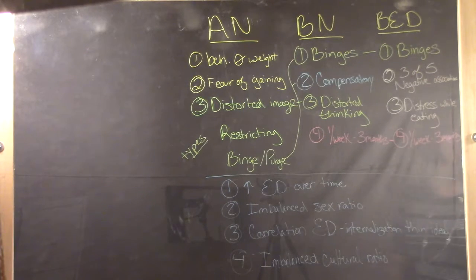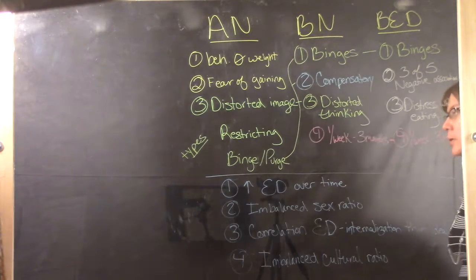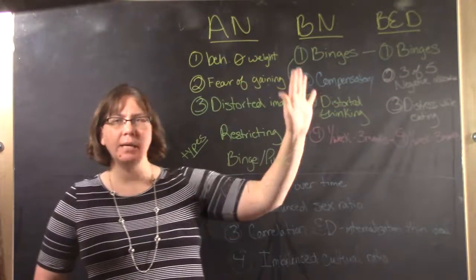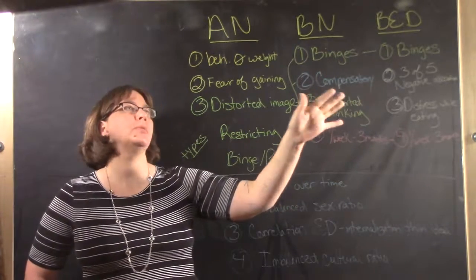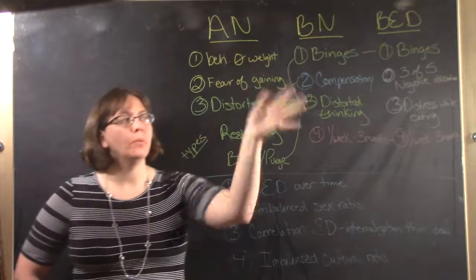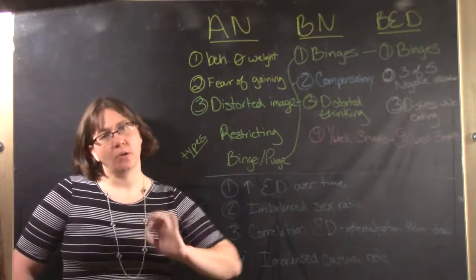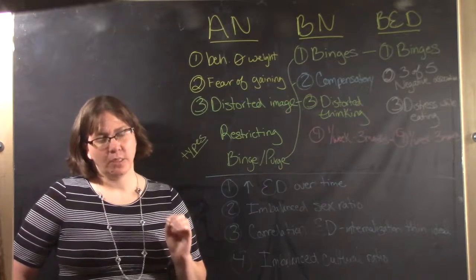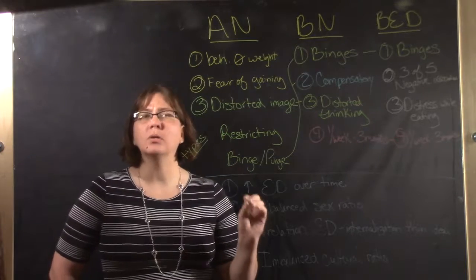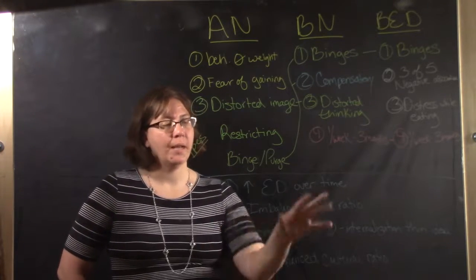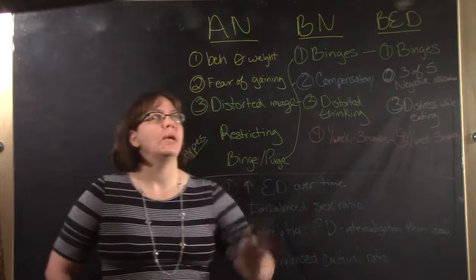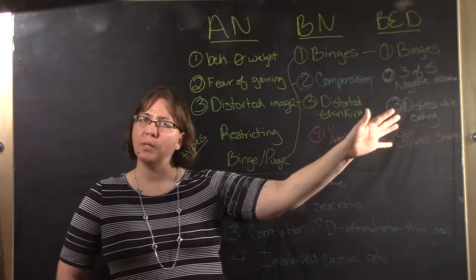Okay, here is our lecture on eating and feeding disorders. I am going to focus on the three main disorders in the eating disorder chapter: anorexia nervosa, bulimia nervosa, and binge eating disorder. What I really want to focus on is how the criteria overlap and what separates these three disorders from each other. The second thing I want to focus on is the social, cultural etiology of eating disorders, and I have here the four main lines of research associated with that. All right, let's start with how we separate these three disorders.